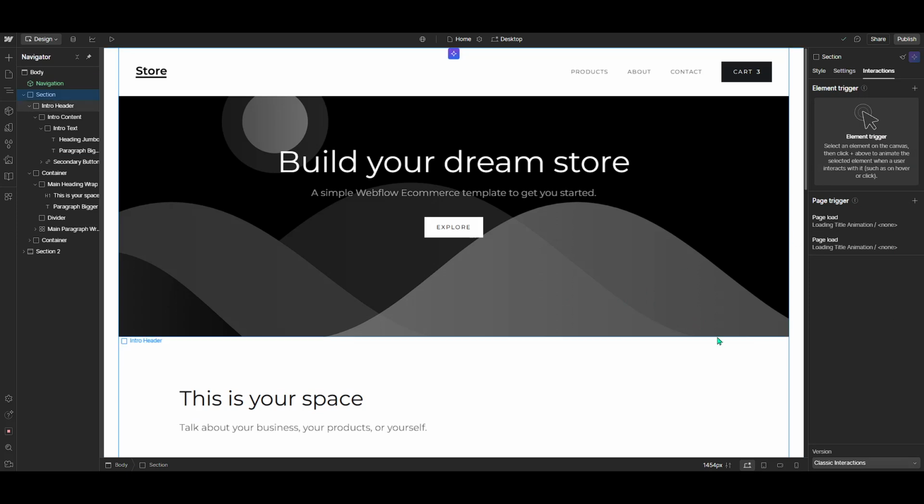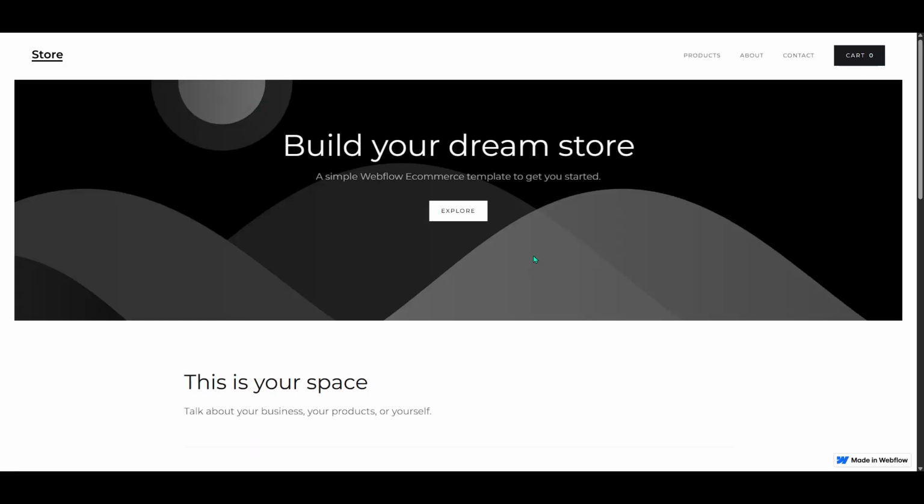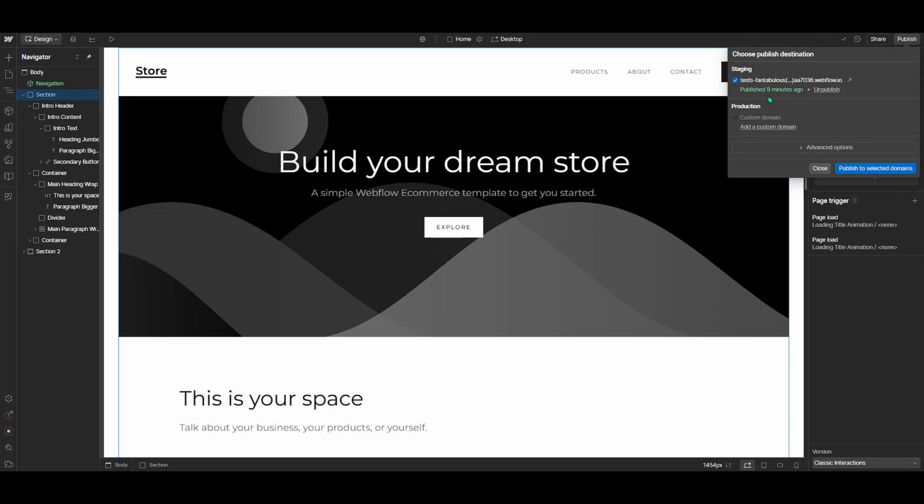Today, I'll guide you through this simple process step by step. First, let's ensure that your Webflow site is published. If you haven't done so already, you'll need to publish it. Webflow makes this straightforward by providing a big button labeled Publish right within their dashboard. Once your site is published, Webflow will give you a link to your live site. It's important to note that if you haven't linked a custom domain, Webflow will provide a default link for your published site. This link is crucial for the next steps, so go ahead and copy it to your clipboard.